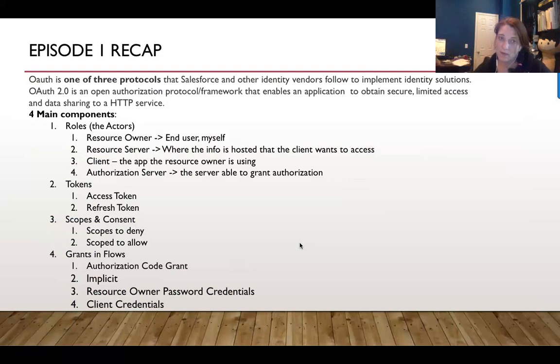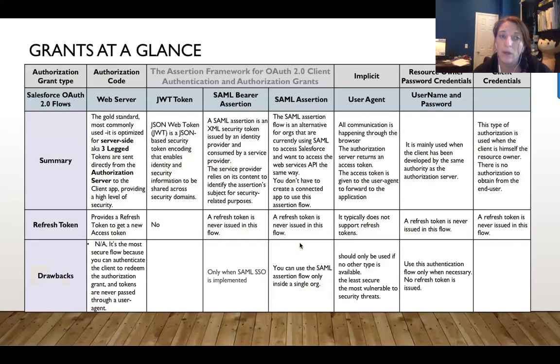And then we got to the bit that still confuses me, I guess, which are the grants. So according to the OAuth 2 specification, there are 4 grants in OAuth. That's the authorization code grant, the implicit grant, the resource owner password credentials grant, and the client credentials grant. And that's kind of where we left off. We had a good look at these grants and how they work. And at the end of episode 1, I think we ended with this slide: how do grants match up with Salesforce flows? Because we know there are lots of Salesforce flows, and there are only 4 types of grants.